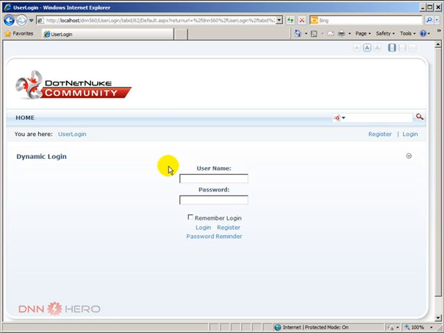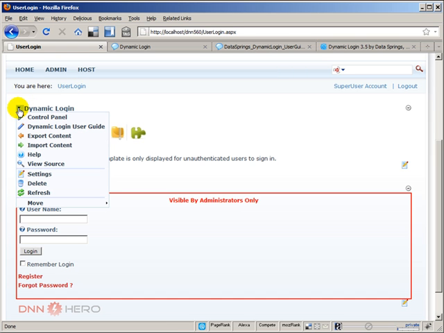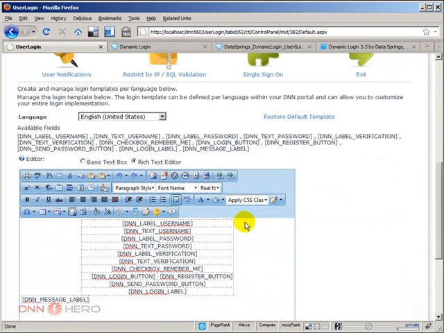And again, if you know CSS and a little bit of HTML, it will be very useful when dealing with this module, because you're going to be able to set up buttons for the login, for the register, for the password reminder. You're going to be able to change this the way you want. So let's play a little bit with the elements that we have here. Let's go to our admin view and go back to the module settings, to the control panel.